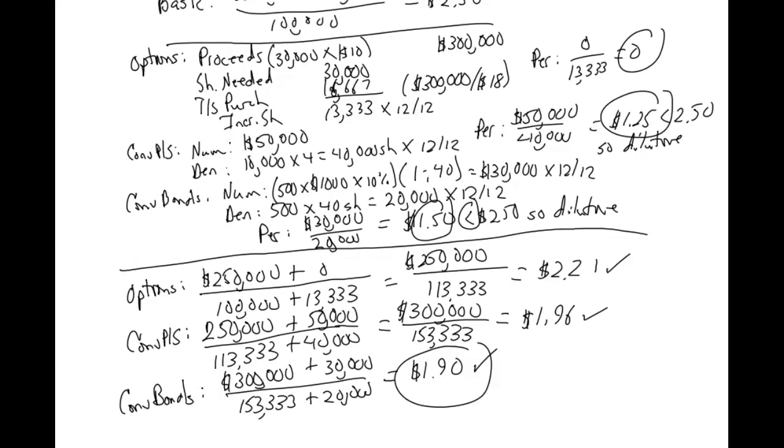So that's earnings per share. We've covered dilutive securities in this chapter, how to account for them. And then we covered basic and dilutive earnings per share. So a lot going on in this chapter, but you can see how this problem I just did is a great candidate to be on your test or something similar to that from your teacher. So really pay attention to what your professor's doing in class and the extra problems they're showing you. That typically gives you a pretty good indication of what you should expect to see on the test.